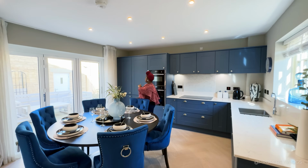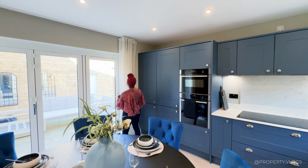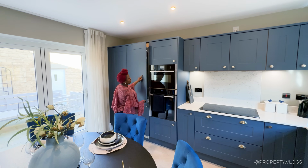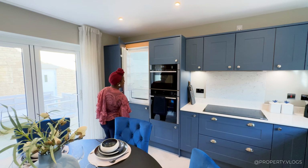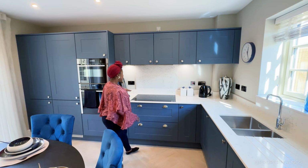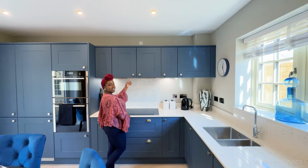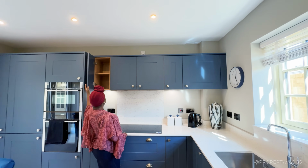Let's start off on this corner. Again, I love stuff like this. Floor to ceiling curtains. We've got storage over here, and behind here we've got our fridge freezer. So you might as well just have a look. Bosch fridge freezer. We've got a double oven arrangement, storage, cutlery drawer in there with your utensil drawer. You've got your induction hob by Neff there. And the extractor fan is up here, hidden. Yes, we've got lots of storage, and it's all on soft closes.